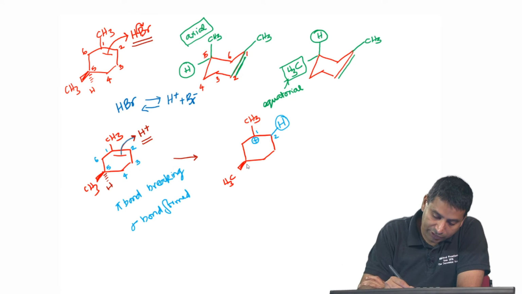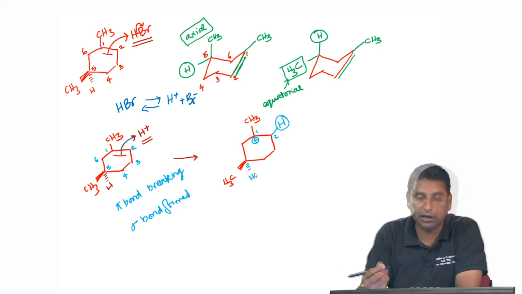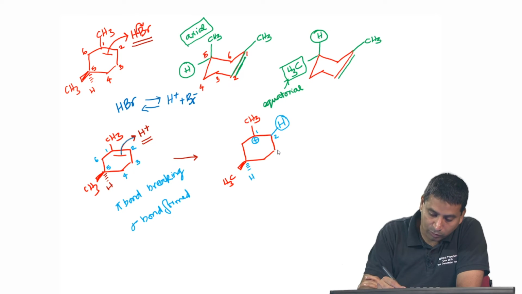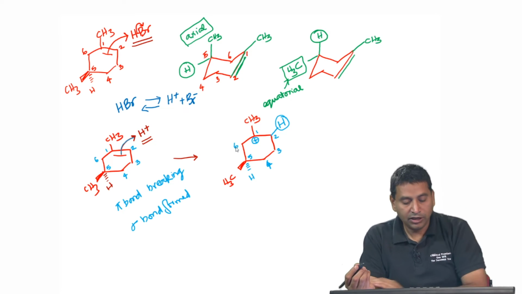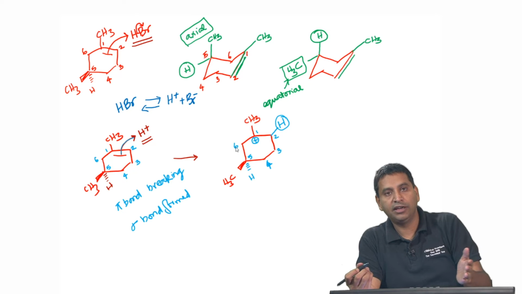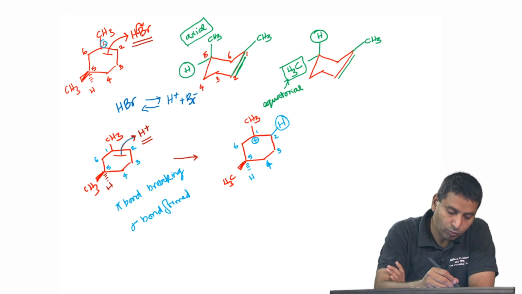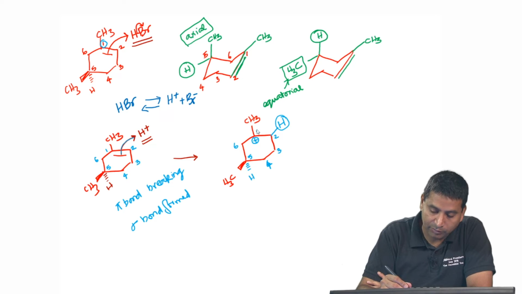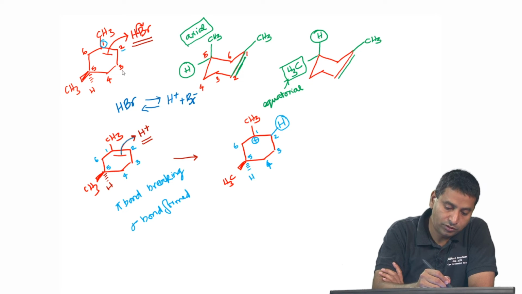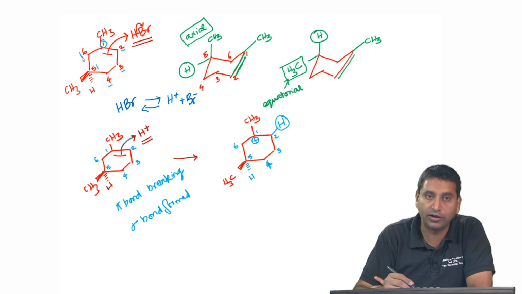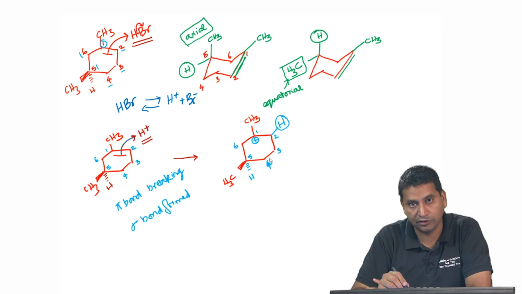And just so that we keep track of all the structures and make sure that the structure is the same, let me go ahead and complete this numbering, number 4, number 5 and number 6. Okay. So, just go back and check once again and make sure that the numbering is correct. So, we started with this structure 1 and this is carbon 1 and this is 2, 3, 4, 5 and 6. So, we are following the same numbering system over here.